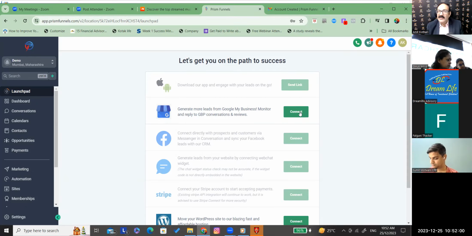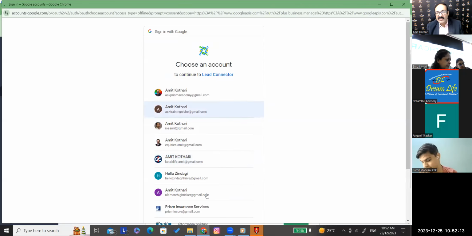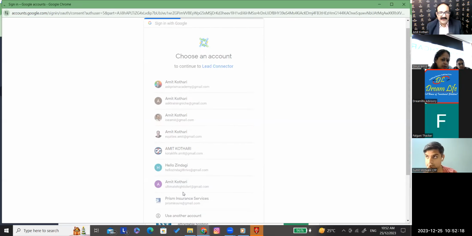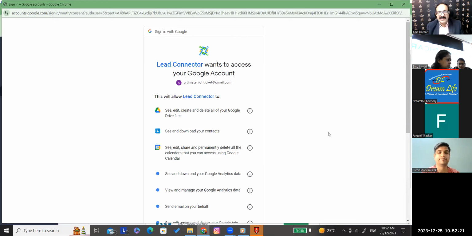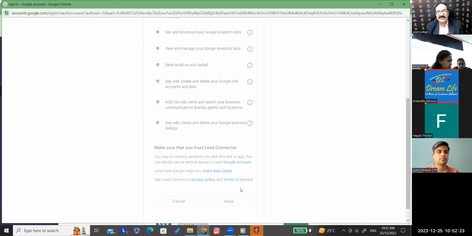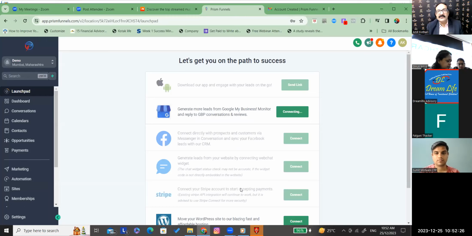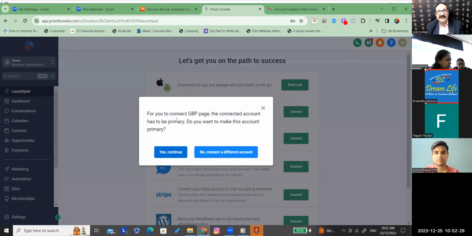As simple as this. Now again, why am I not able to connect? Because I'm already connected at some other place. So do not worry. Here, if I connect, I'm redirecting it and it will get connected to the Google account. So let me do this and probably this would get connected. As simple as this, and I say allow. Are you getting this? These are different places. Do you want to connect a different account? And if I say yes, it will get connected to this.